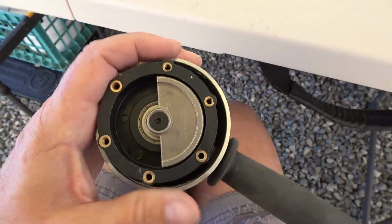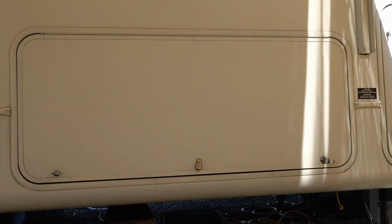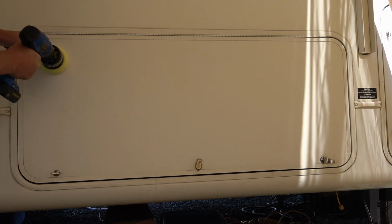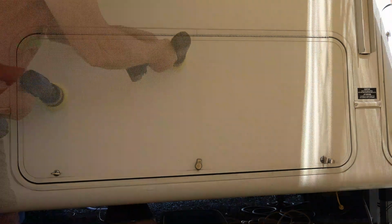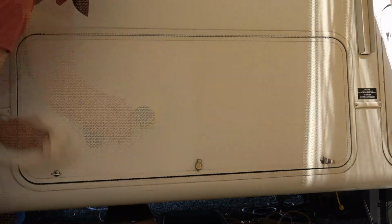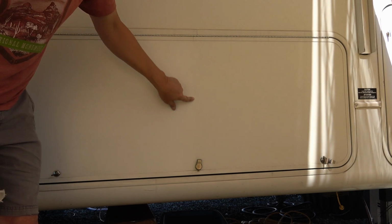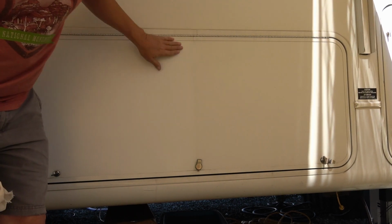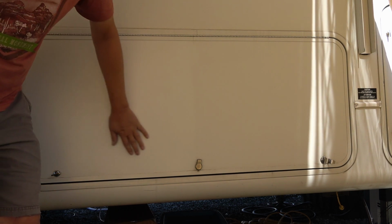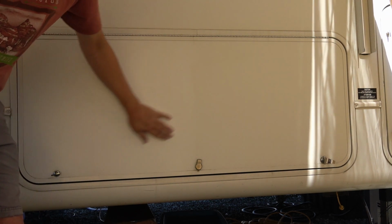Okay, let's slap her back together and give you a demo. Okay, we'll give the door a try. Just added a swirl on there. Good job. You can kind of see the line there. I waxed this part. This part hasn't been waxed yet. This has been about maybe 8 months since I did the last wax job, back before we left on the trip down south in the fall. So it's not really that bad. It came out pretty good.